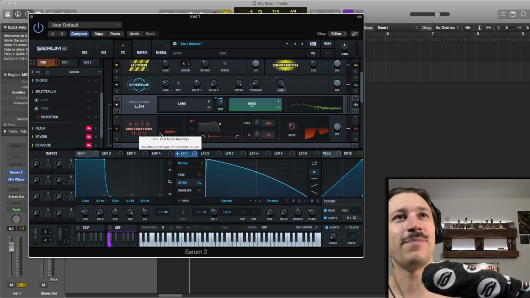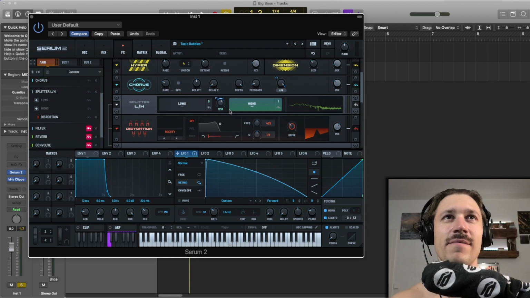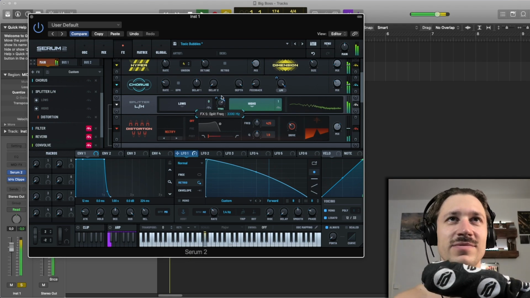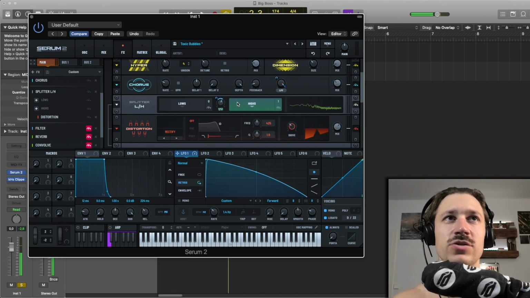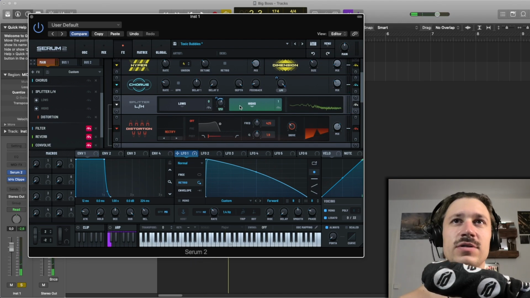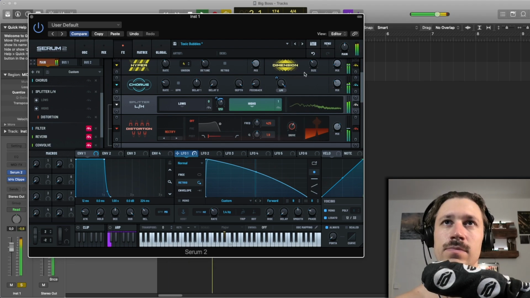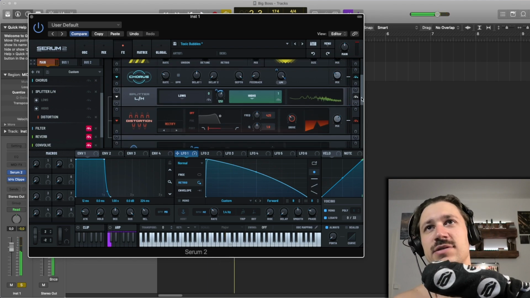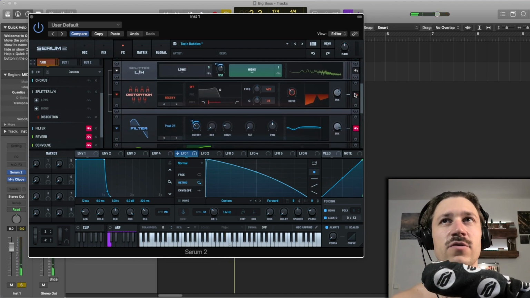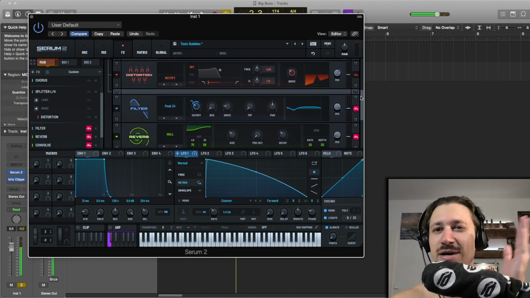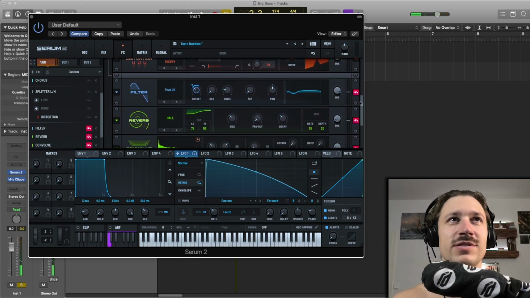So I basically always have to end up using it just to distort the sort of high end separately, you know, because otherwise, yeah, too low and it just sort of ruins the sound. It doesn't always, but often it does. And the rectifier is the mode that I've chosen. We've got a mix about 65% here, but yeah, it obviously grits up the sound loads, gets really nice and gritty, you know.